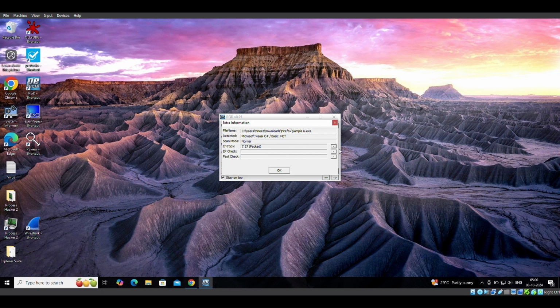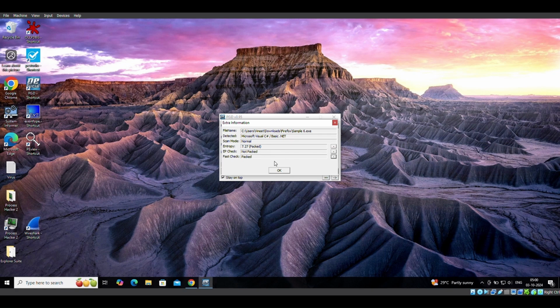EP check means entry point check; in the entry point check we do not find that the code is packed, and in the fast check we can see the file is packed. Entropy is the main thing we are seeing in this PID. We get to know whether the file is packed or not for further analysis.